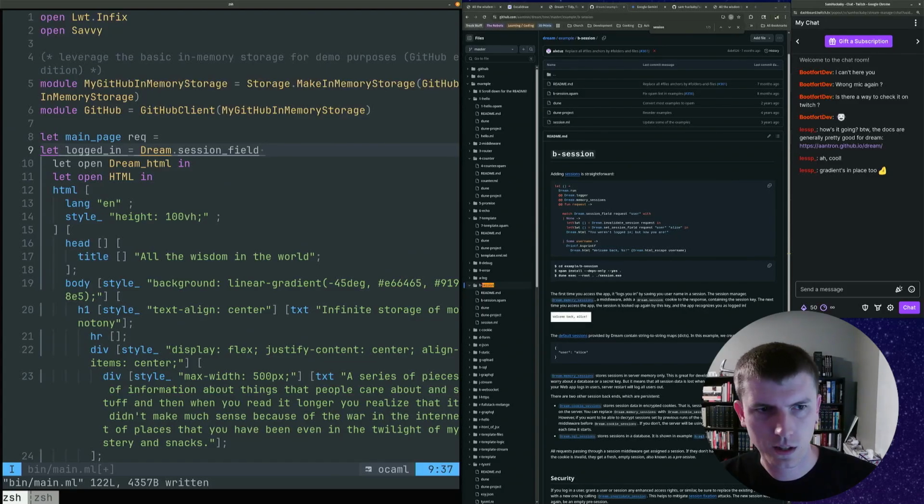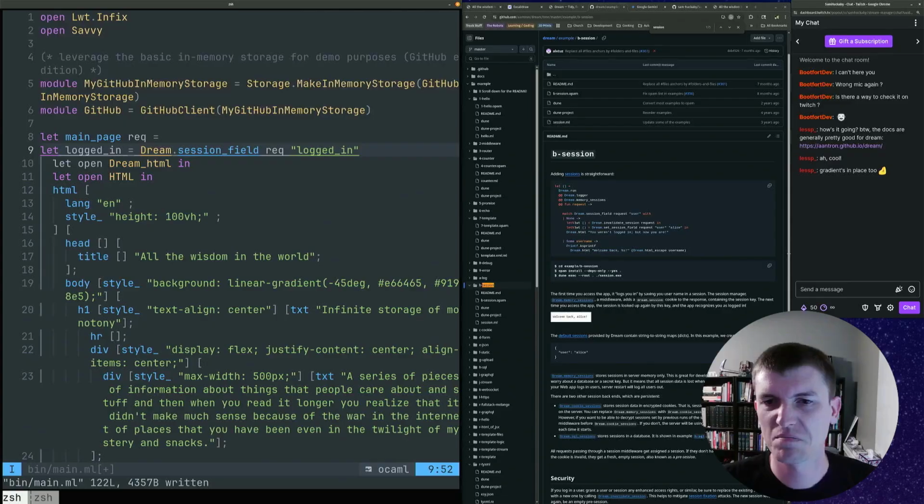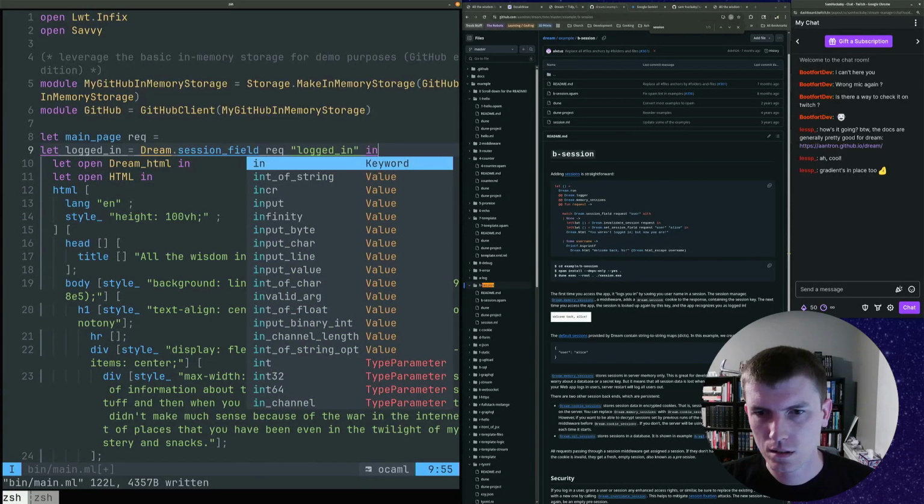And we're going to look at the request object, and then we're going to look for the field. Ooh, let's see, this field can be called, I don't know, logged in. Seems right. Feels good. All right, logged in.